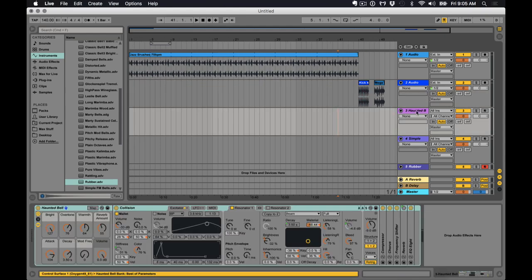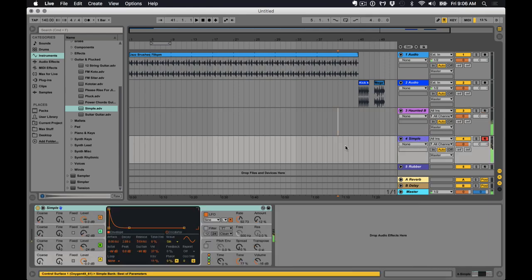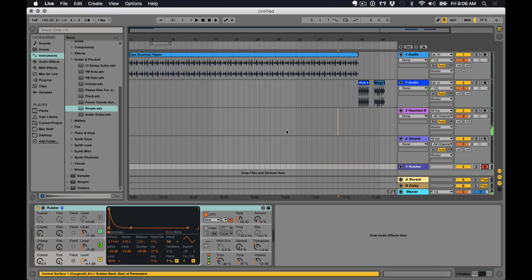I grabbed three synths. This one is to get us a little melodic thing. Just to get us something really spooky. That might be a little too much, but we'll see what happens. This one, something really simple and melodic, and this one, just to get us some more melodic stuff. I don't have a great chord instrument here, but that's okay.